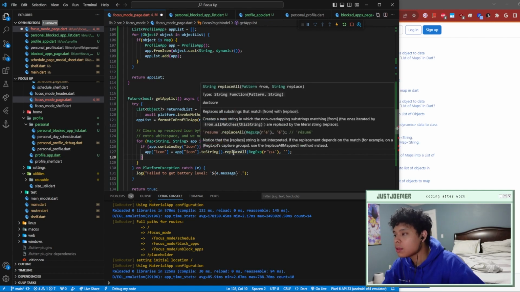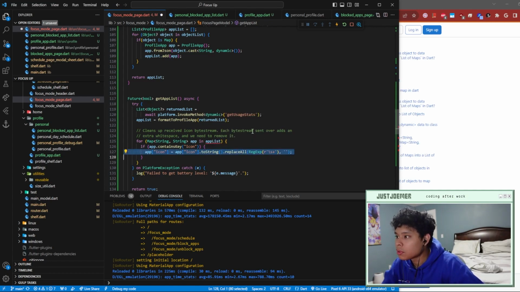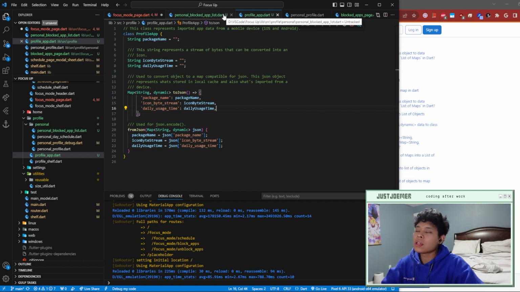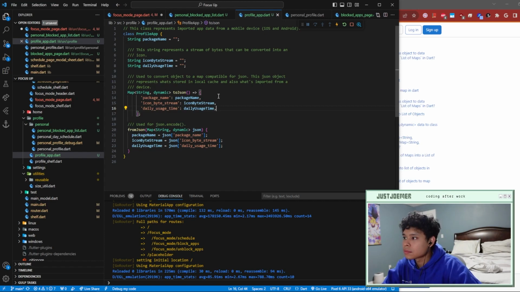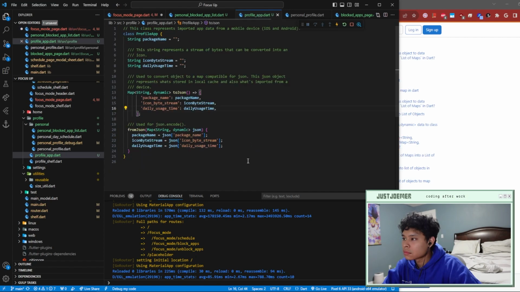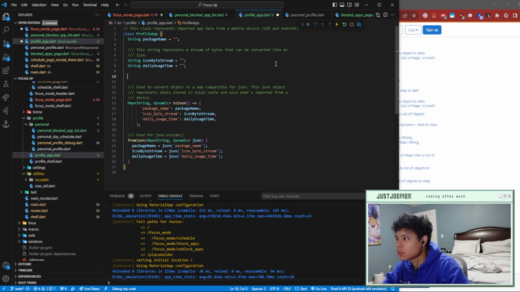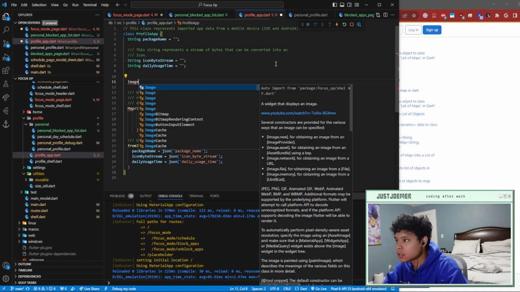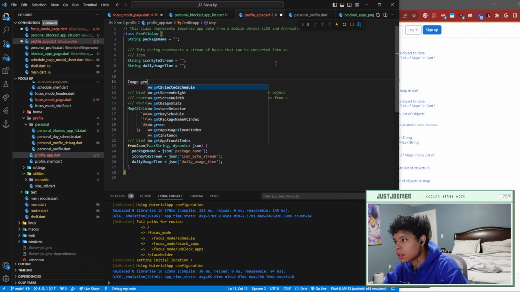Okay, and then that way, when we get this, when we convert it in here, we should have a separate image getter.